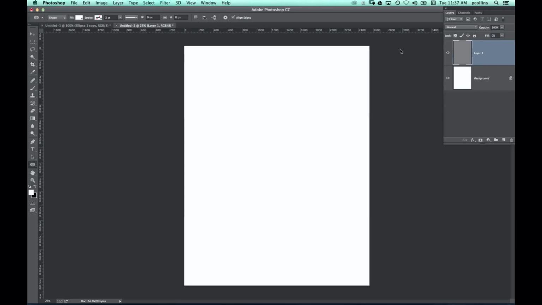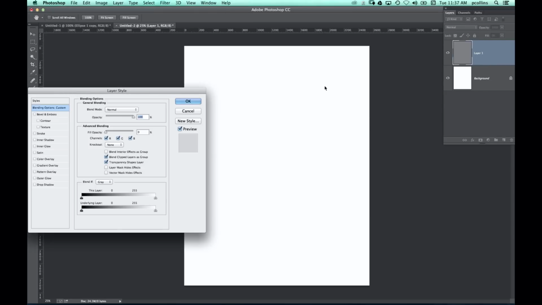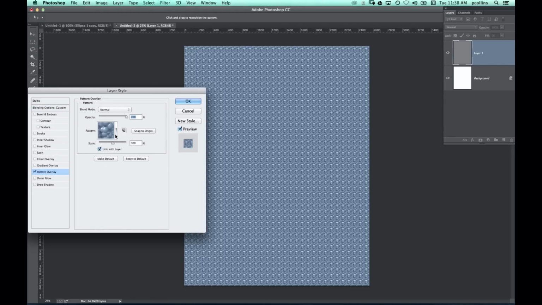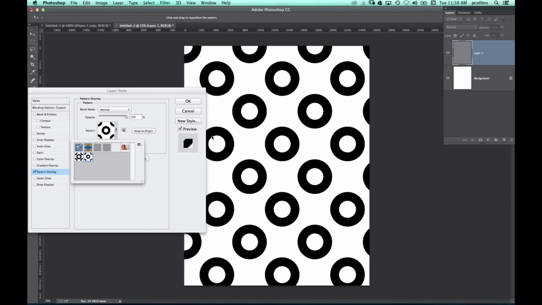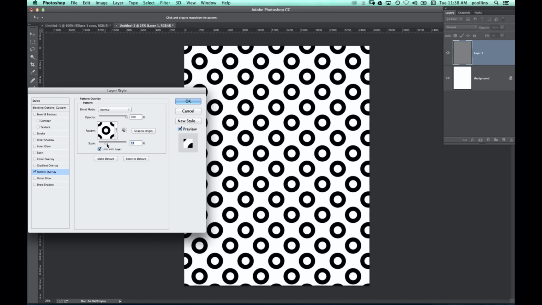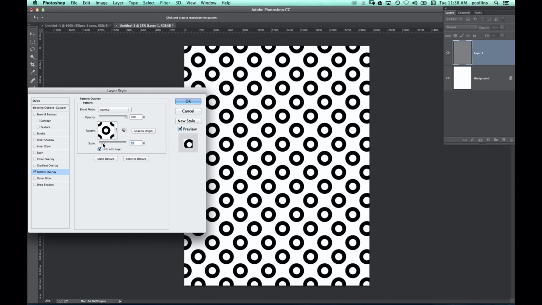And then I just drop the fill. Because what's going to happen is fill is going to hide all the original layer, but it's still going to show what's going on with my layer styles. And now I come over to Pattern Overlay, and this is why I like to do it this way. As soon as I click on that pattern, you see it's filled with the pattern I just made. But the great thing is, because it's a layer style, I can now tweak the size and scale of it. I can scale it up and down according to what I want to do.